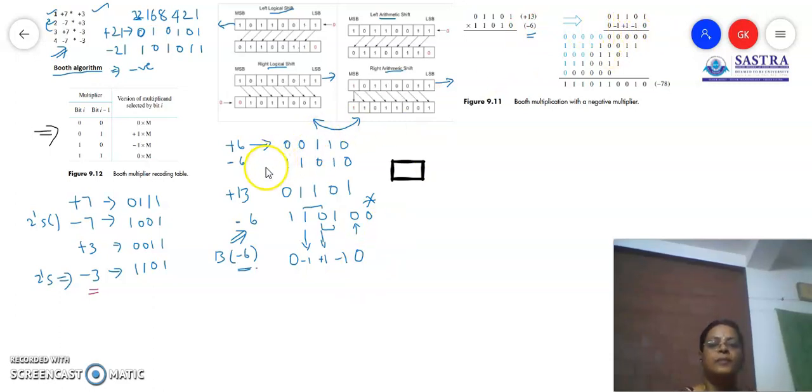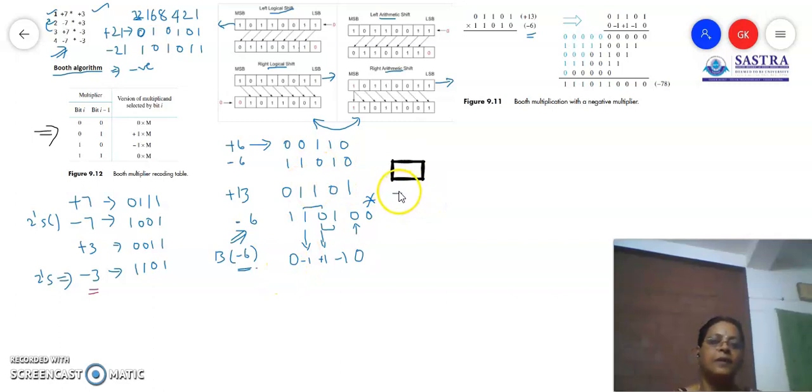Now for performing this multiplication, you write the multiplicand as such in the binary representation, and if it is a negative multiplier, find the 2's complement representation of that number, then form Booth encoding. Having done this, we can just normally proceed with the multiplication. Now we will just see how this multiplication is going to be carried out.